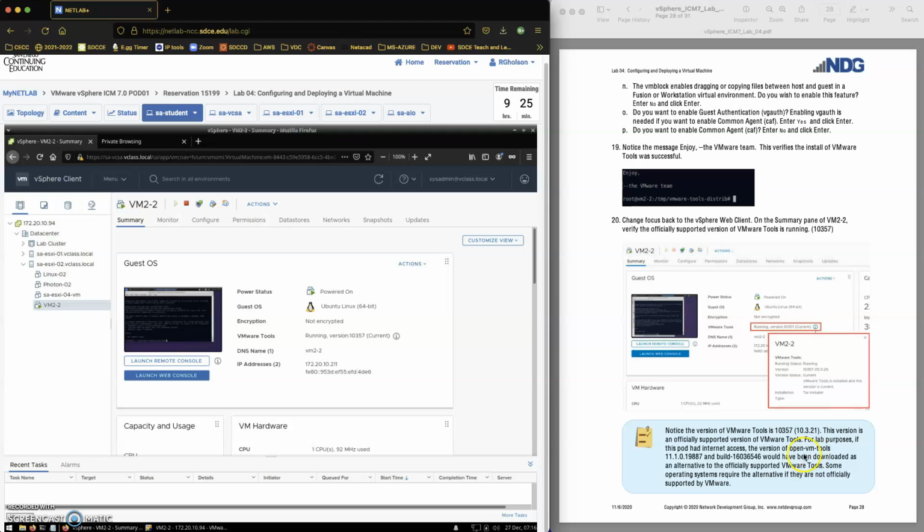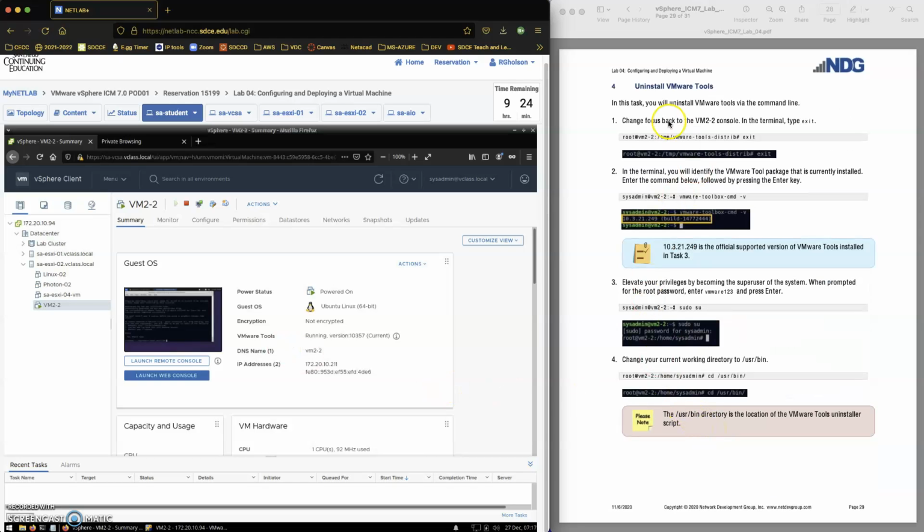If I have internet access, meaning in production, you're typically going to use the Open VM Tools instead on a Linux client rather than using these VMware Tools. So this gives us an opportunity, though, to see how to install the VMware Tools, which typically you'll use for Windows clients. Okay, so that pretty much does it for installing. When we come back, we'll take a look at uninstalling the VMware Tools.